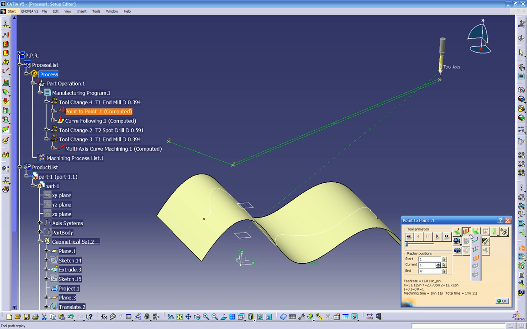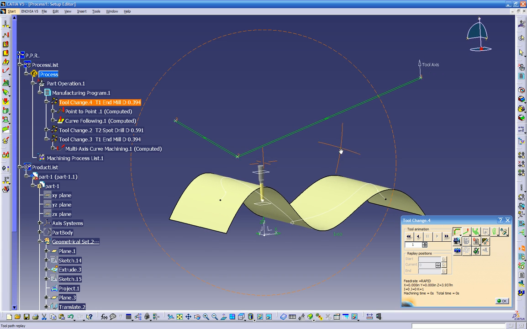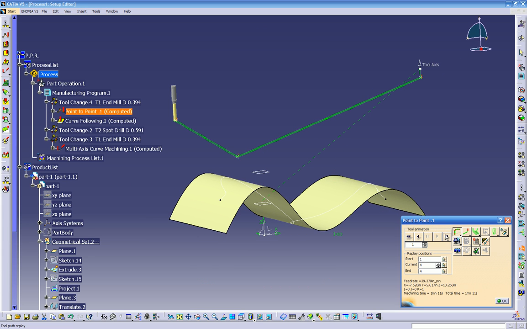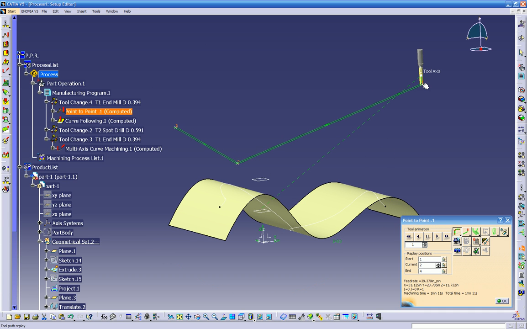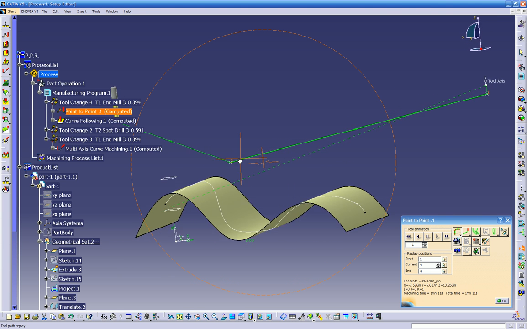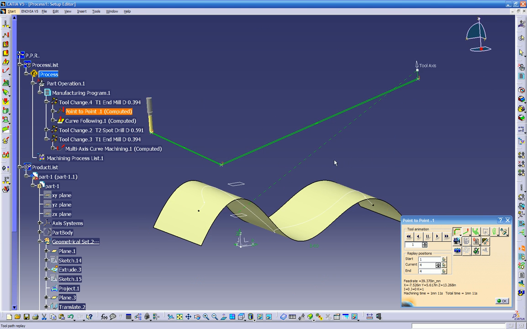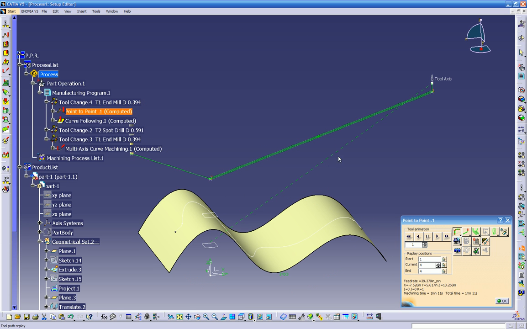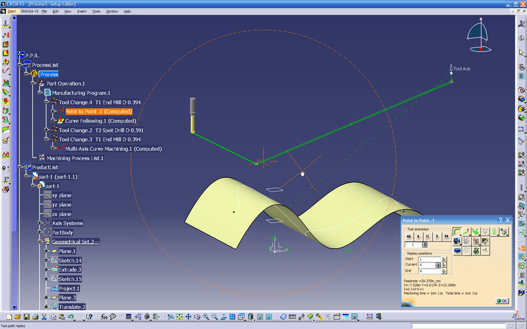Sorry, I meant this option over here, step by step. Now if you rewind this and you go one step at a time, see now the tool starts over here, goes to point number 2, point number 3. So it's totally up to you, however you want to control. If you want to control the tool before you start the program, that's how you do it, point to point.